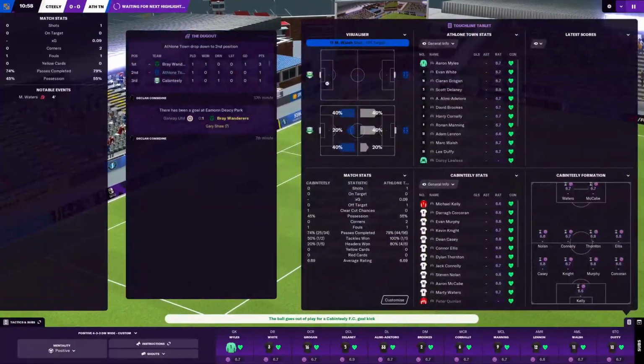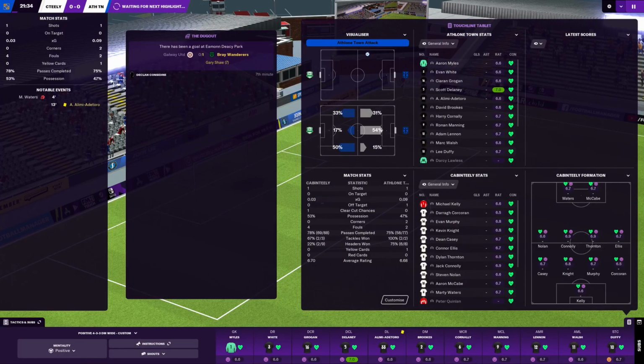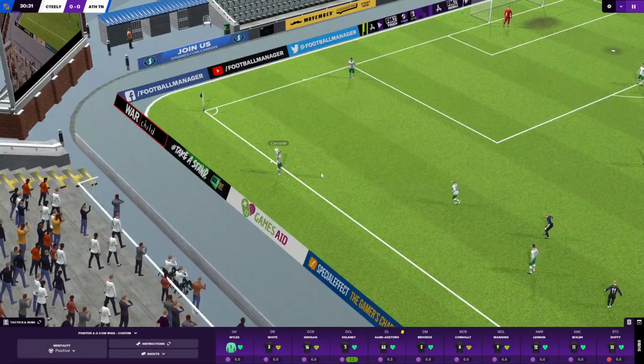And Bottom said an absolute sitter there, but I don't know if that was a sitter. It's gone down as a good chance. Not affected the expected goals though, so maybe it wasn't that clear-cut of a chance, and it's not even registered as a clear-cut. Tongue-tied there. Clear-cut chance.